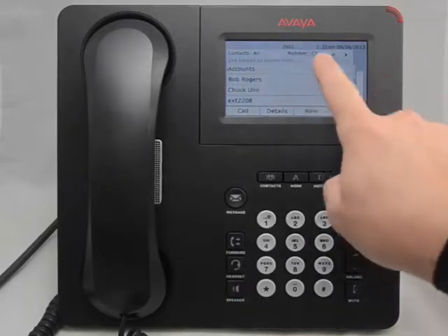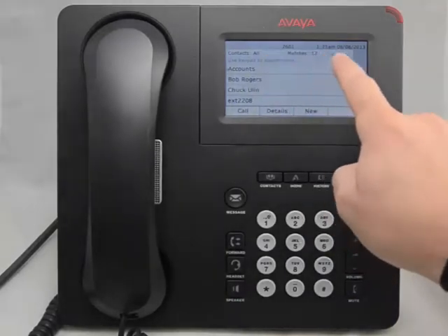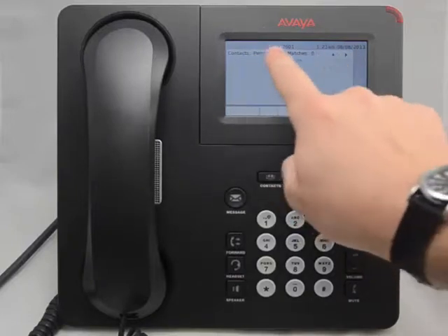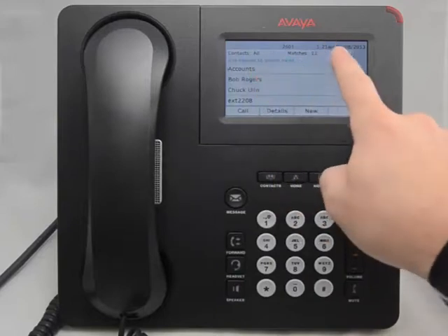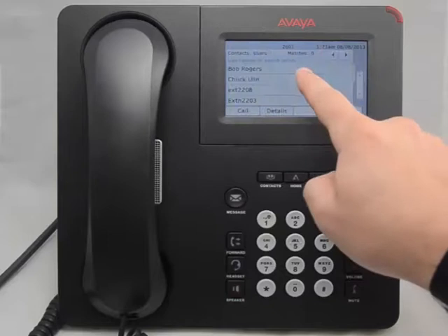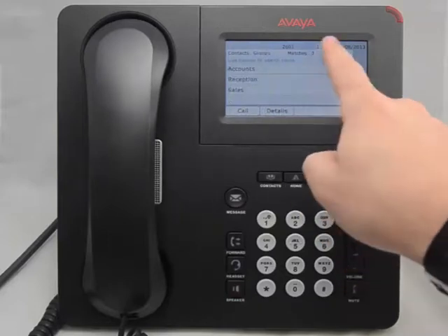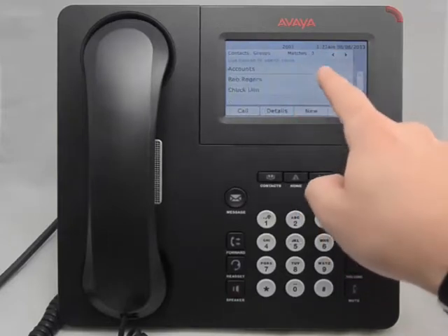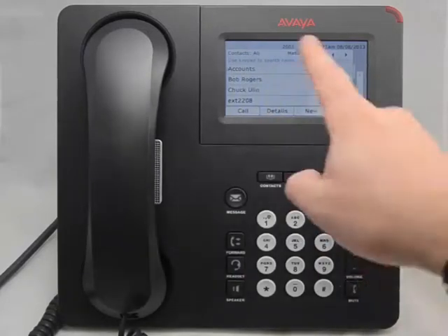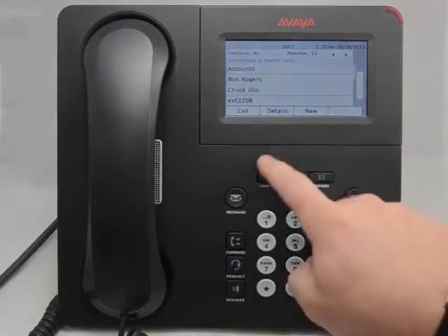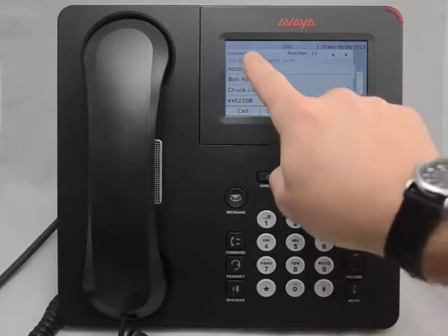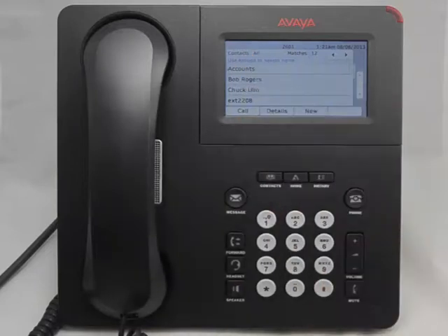You'll also notice at the top of here, I have arrow keys that are right and left. I can touch those to change whether I'm in the personal contacts, all my contacts. Scroll over a couple more times. I should have external, and then all the users, groups, and it should just cycle back to the all screen again. The same can be done on a phone that doesn't have a touchscreen. You'll just use that navigation panel that's in the middle. It's a circle with an OK button to scroll left and right to get to the different groups or different contact lists.